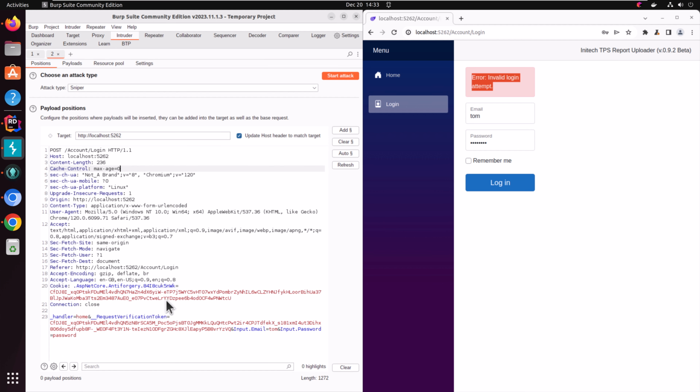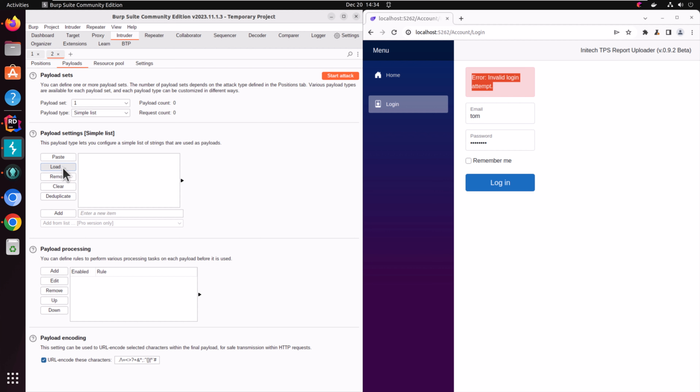What Intruder does is send the same request over and over again, but it will swap out one of the variables. In this case, we want to swap out the password because we know a username. We know it's Tom because they haven't had a chance to add their numbers to the end yet. The way Burp Suite works is you put these funny characters around the variable, which I don't even know what they are. The word itself doesn't matter, it can be any word you want. But the characters around it are going to be substituted by your payload. And our payload is going to be a password list.